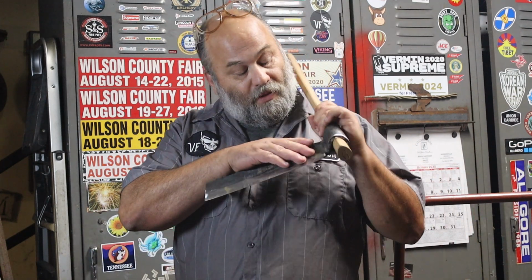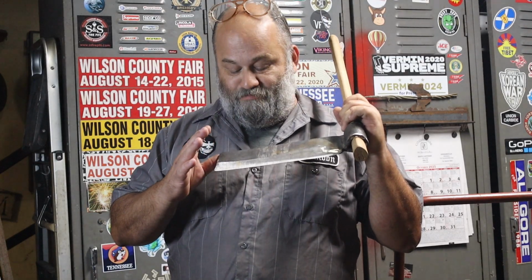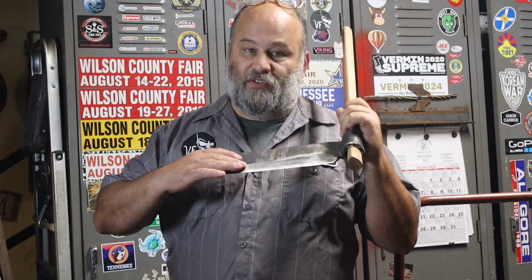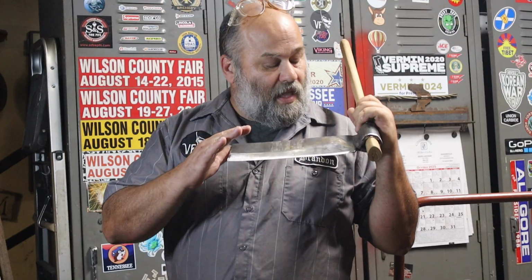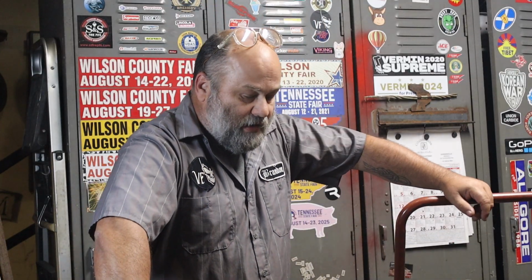One thing I would do different is I would put the bevel on before I forge and weld the eye. I would get most of this grinding done before I did that, because it was difficult with the contact wheel on that Hercules grinder to get in close to the eye. So that's the only thing I'm going to do different on the next one I make.